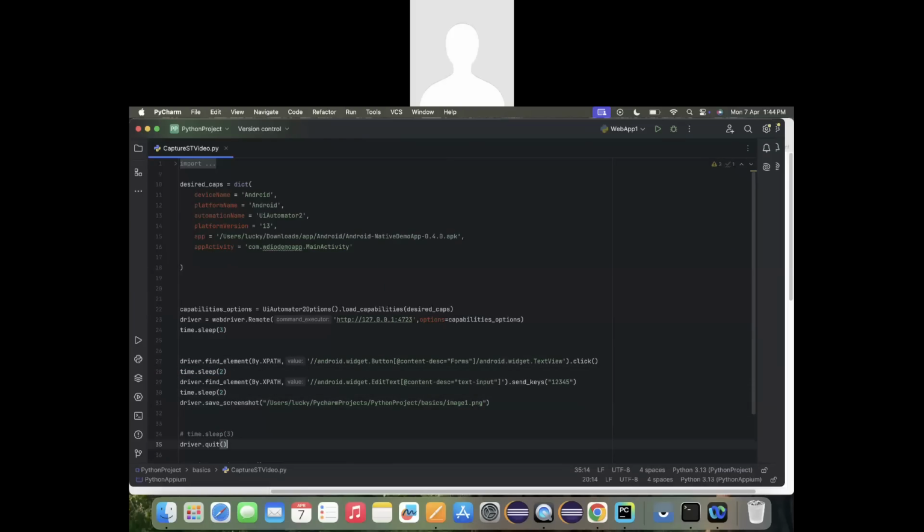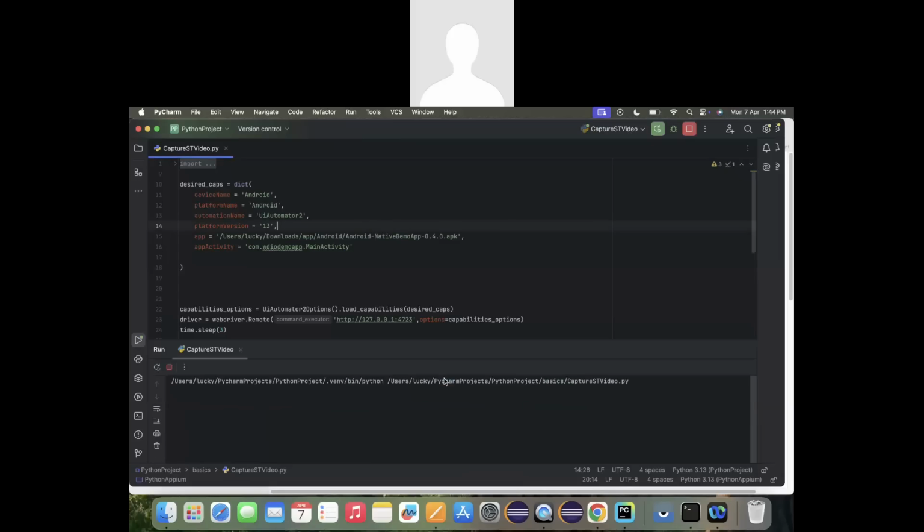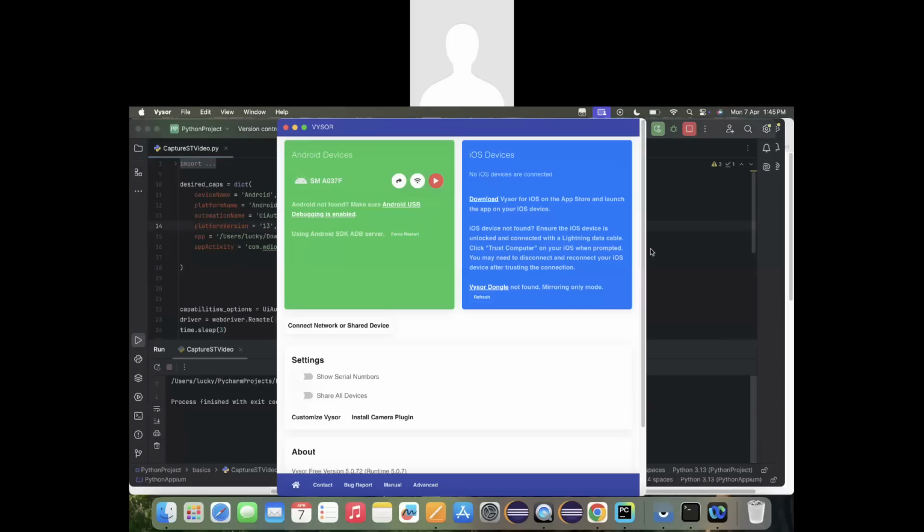Let me run this code and check after the execution whether the screenshot is stored in this location or not. As of now, I'm giving a name here directly. Moving further, whenever you are working at a framework level, you can give a dynamic retrieval of a date timestamp and use that as the name. You can generate the date timestamp and give that.